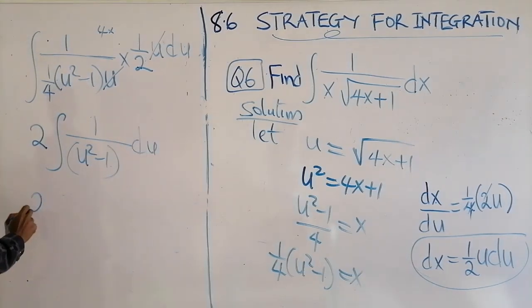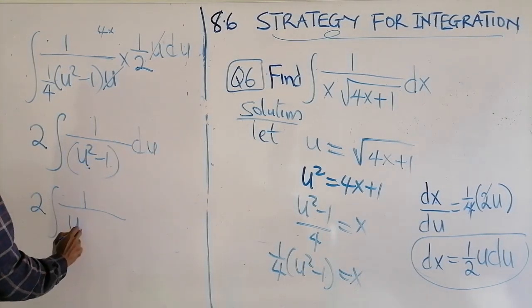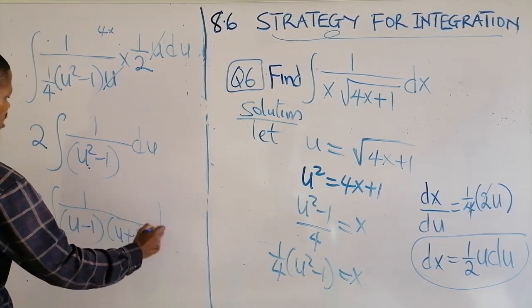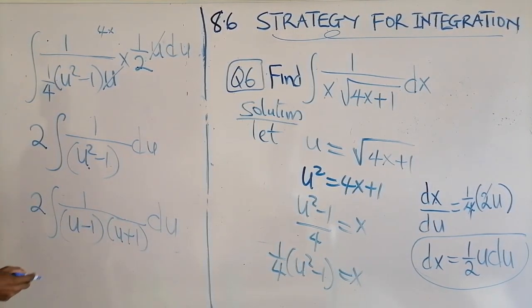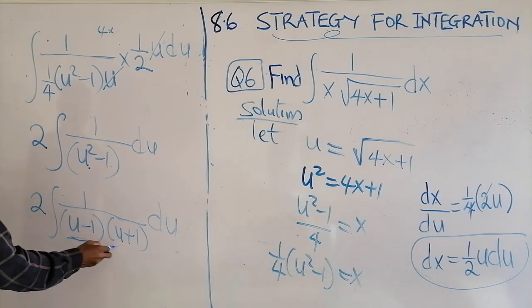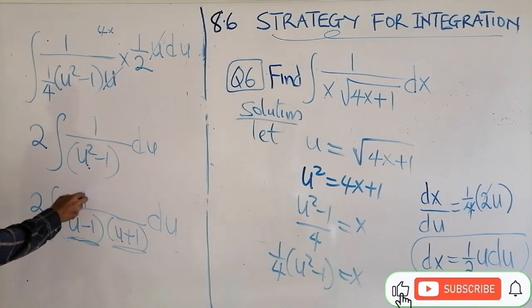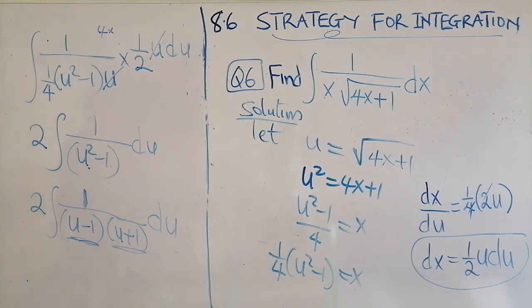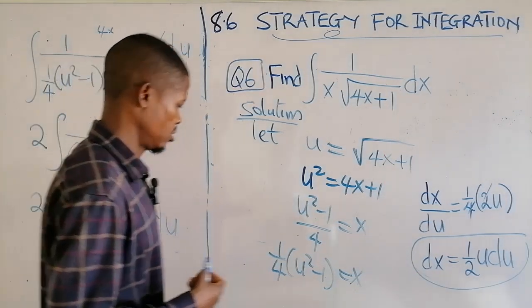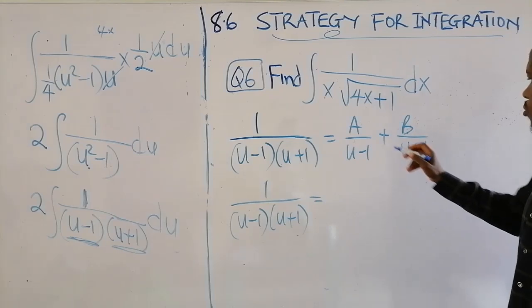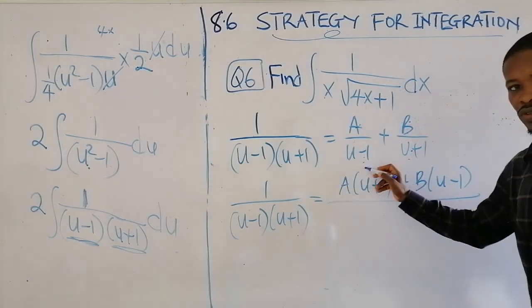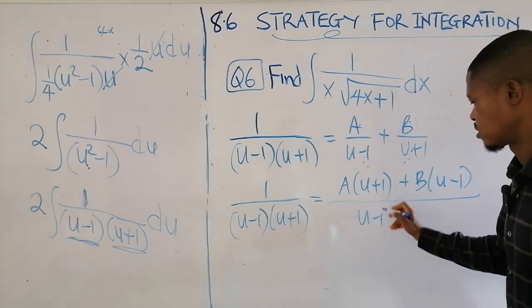And this is equal to what? This one is the difference of two squares. That's U minus 1 into bracket U plus 1, du. And you now have 2 products of linear factors at the denominator, and also the degree of the numerator is less than the denominator. That calls for partial fraction. We now have this will equal to this one, a times this, that's a, and then over the product of the 2 products. That's the common factor.